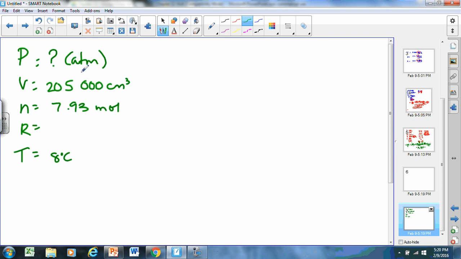Okay, walking down. If we want the answer in atmospheres, we have to pick the R value that's in atmospheres, which is 0.0821 atmospheres times liters over mole times K. Check. Now, the volume must be in liters. The reason for that is you won't get a cancel. So if I go back to the volume slide, you will see that a cubic centimeter and a milliliter are the same thing. So I'm going to just mentally change 205,000 cubic centimeters to 205,000 milliliters.